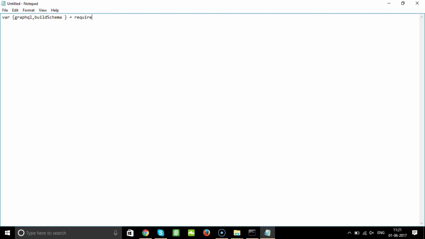So what we require is graphql, and next is var schema, that we are declaring as a variable, so we will have to write buildSchema.